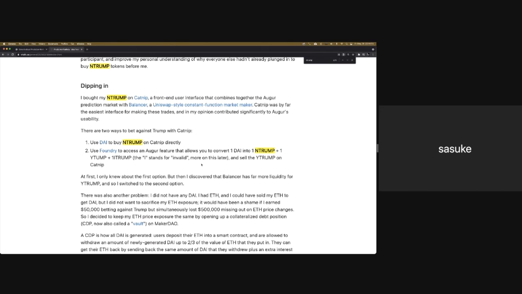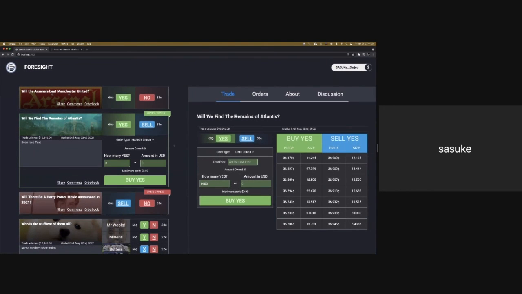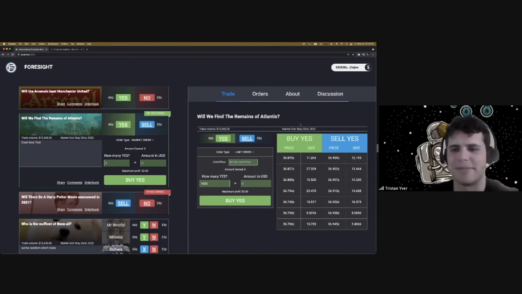And I think it's really unfortunate because it's not always obvious which one of those things is the best thing to do. That's a source of complexity that I don't want anyone to have to deal with. This is why, even though we do have yes and no tokens, we're going to present you a UI that makes it look like a futures market where there's only a single order book for yes and no. And if two people who don't have shares yet cross, then we create the two shares. If two people who are trying to get rid of their shares cross, then we destroy them, and nobody has to know.